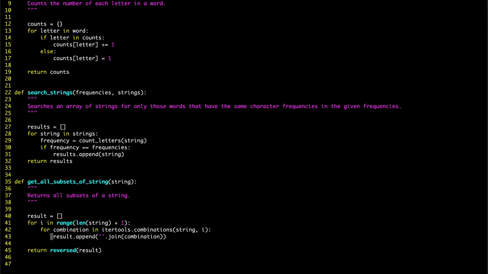And then for each of those lengths, we do the combinations of that length I. So starting at 0, and so then we append the combination joined with that empty string.